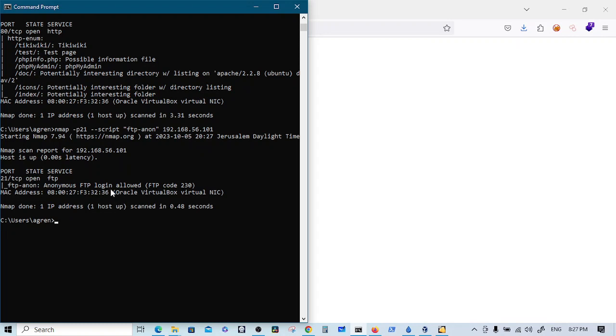Now, in some cases, companies will allow this because maybe they want you to download some large file from their FTP server. So in such cases, what you are going to be doing is one of two things. First one, you should always report this and ask them if they are intentionally doing this or not. Now, if they forgot about it and it's not intentional, they will remediate this and fix the problem.